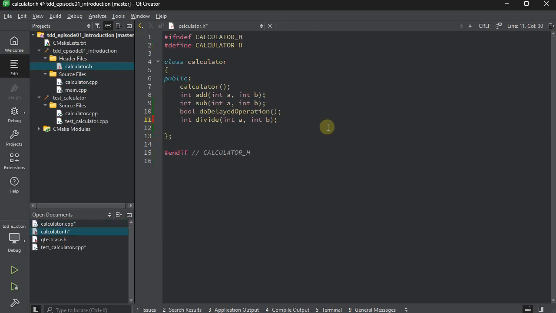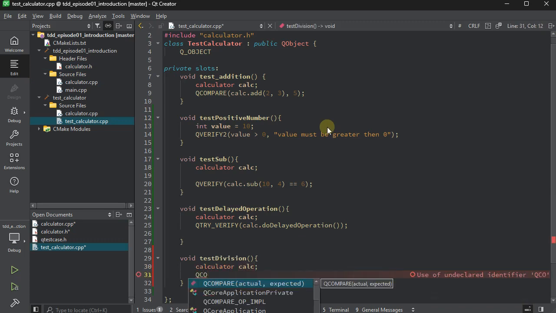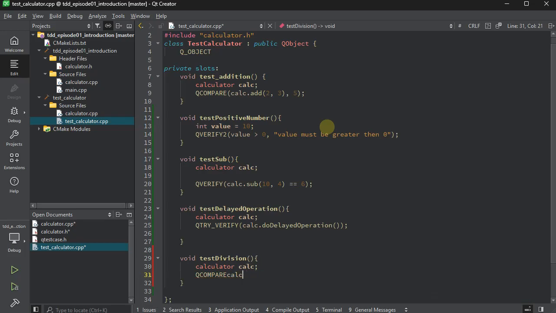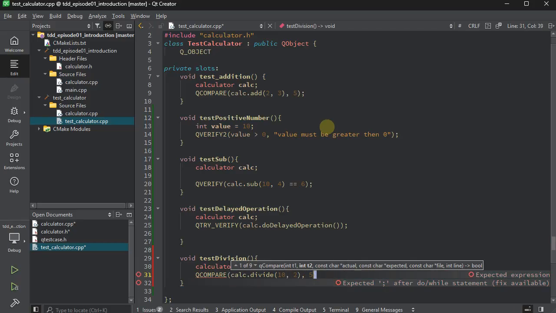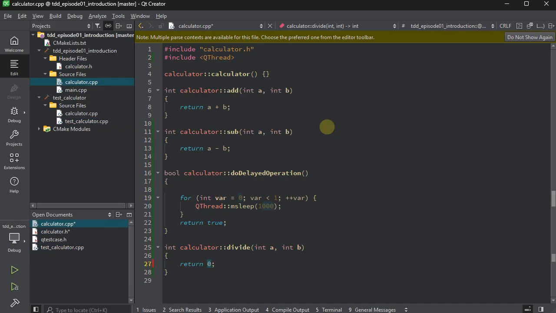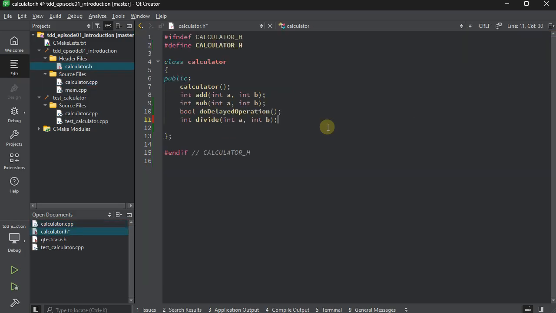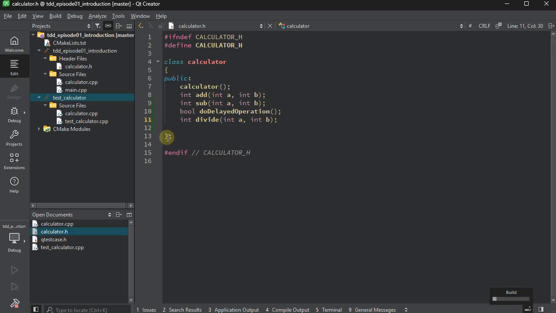We are inside the ready state, and here I'm going to create a method named calc and QCOMPARE calc.divide. For example, 10 by 2 should be equal to 5, but right now we're in the ready state, and I'm going to return, for example, a / b + 1. I'm going to return something plus 1, and if we run the test, it will fail.